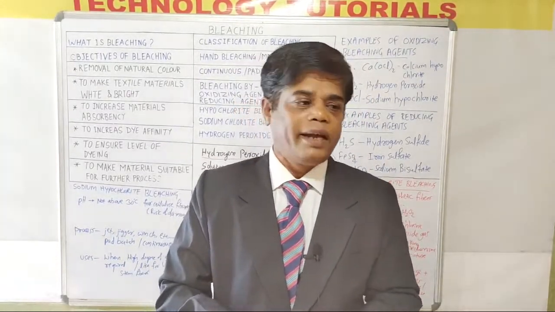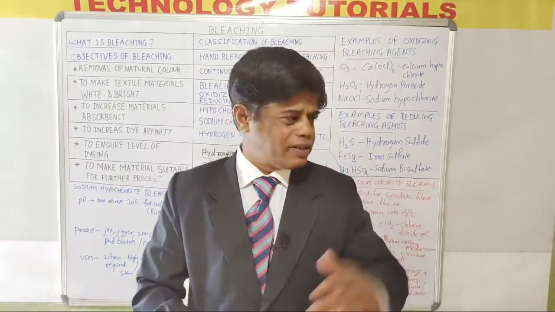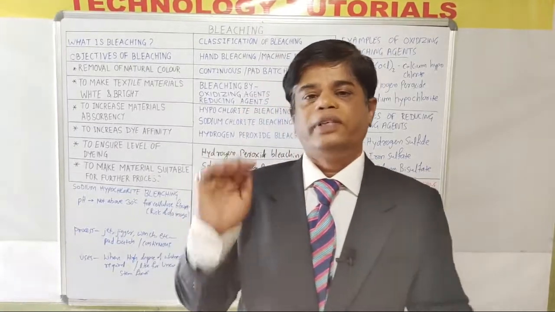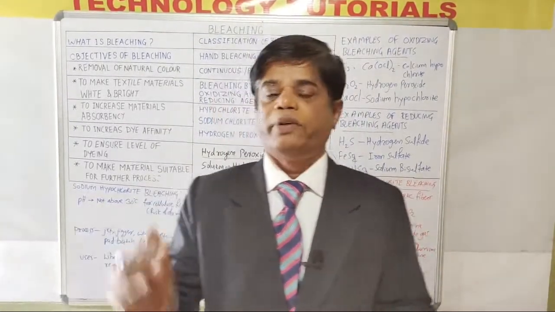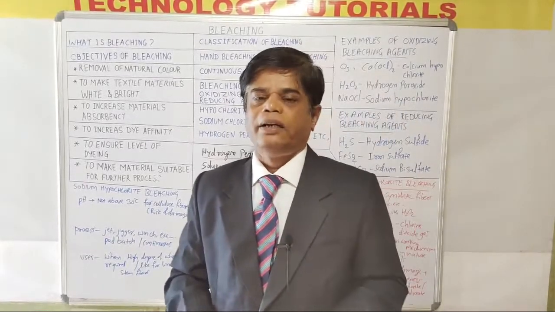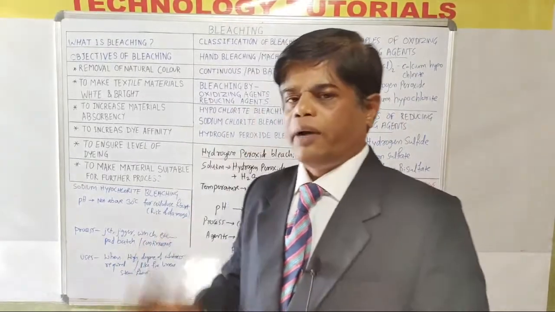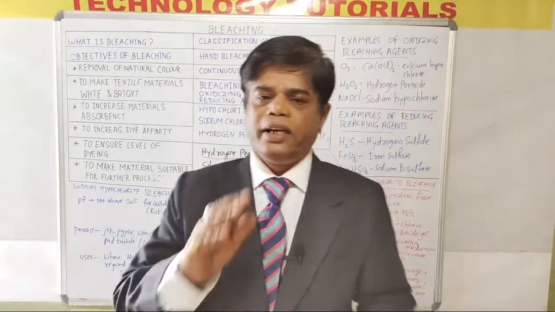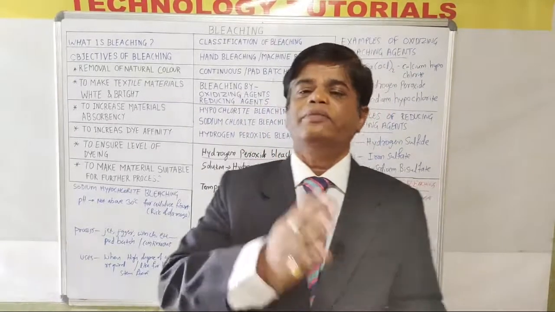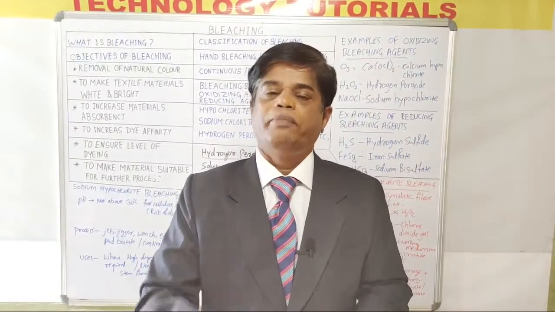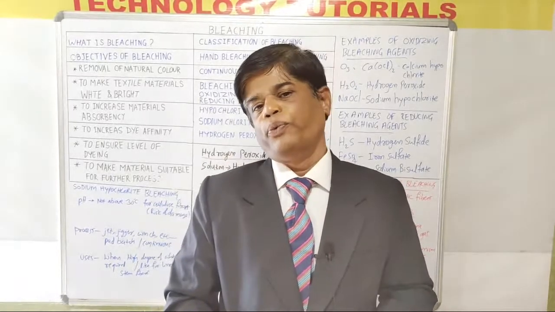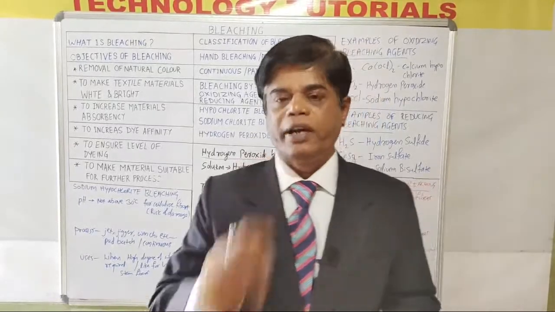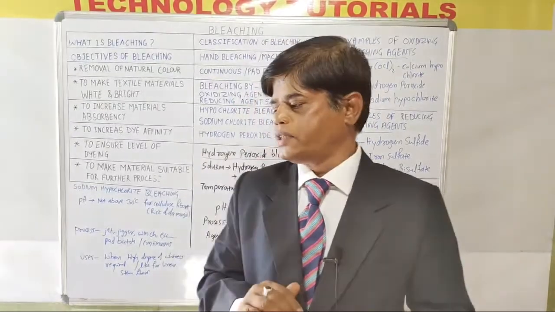But sometimes it depends upon the fibers. For synthetic fibers, that much temperature is not required. In some cases, cellulosic fibers, say linen fibers or jute fibers, or blends, the temperature has to be manipulated. Usually the average temperature is 60 to 90 degrees centigrade. Bleaching takes place from 60 to 90 degrees centigrade because the chemical has to react with the polymer chain morphology of the fibers. Then only the color is removed.